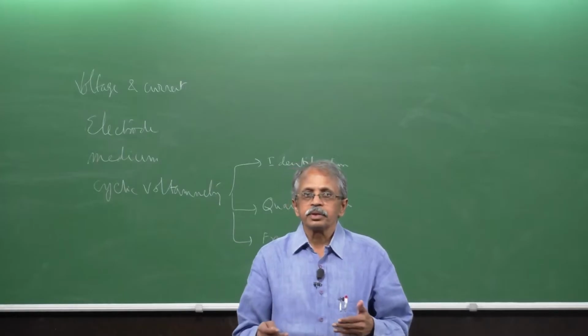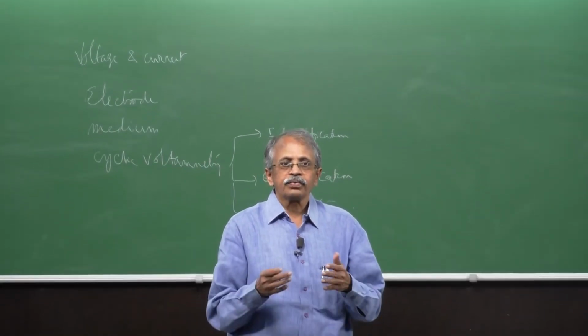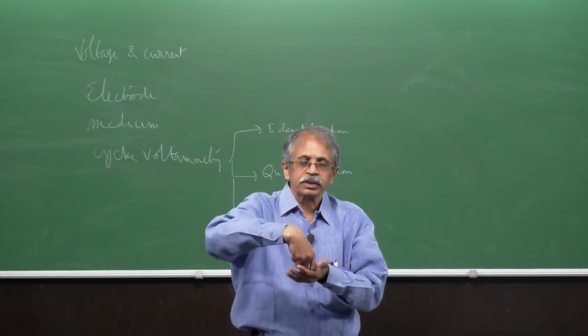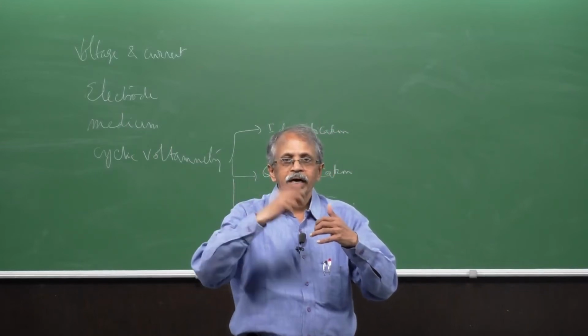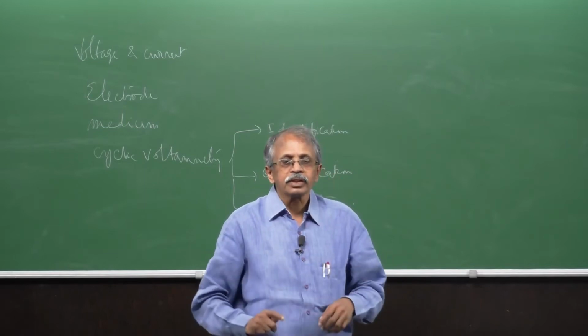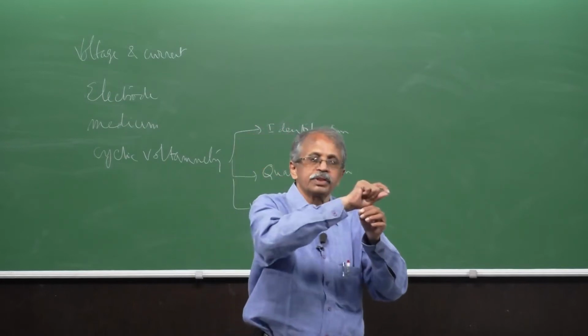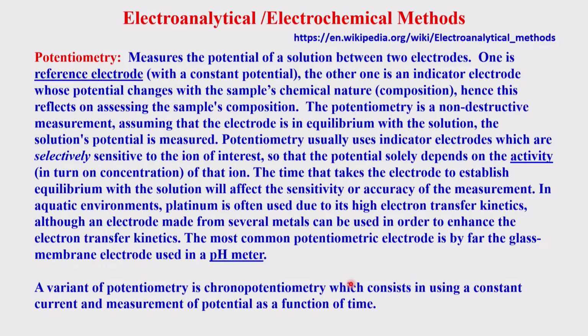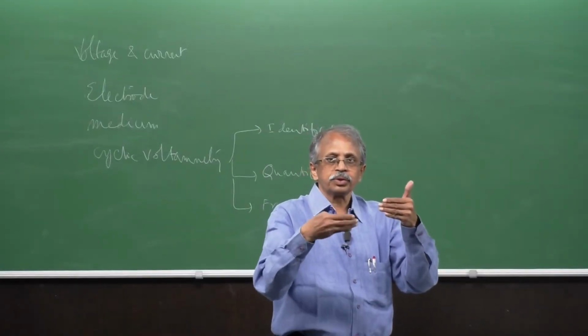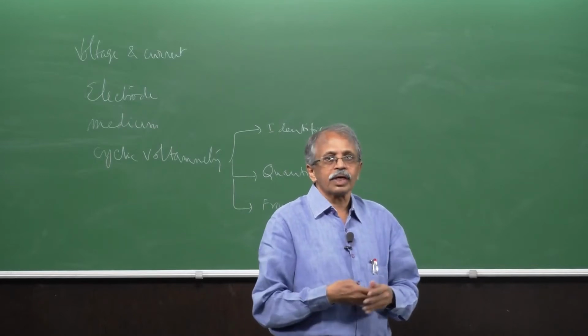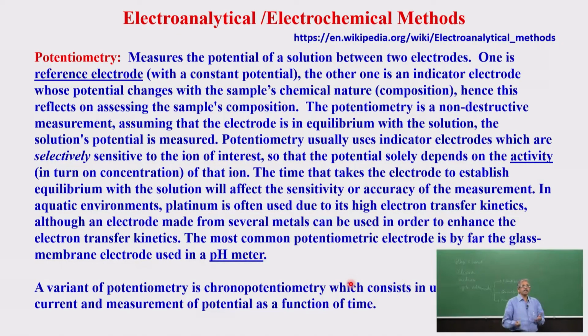As already mentioned to you, in potentiometry what you are measuring is the potential of the solution in which you put your electrode, and therefore there is an equilibrium occurring between the solution and the electrode, because any electron transferred from the electrode to the species, or from the species to the electrode, happens at the interface. So that is where you are looking at the equilibrium. Once an equilibrium is established between the solution and the electrode surface, the potential conveys to you the kind of species, the kind of reaction that is happening, or the amount of the species also.